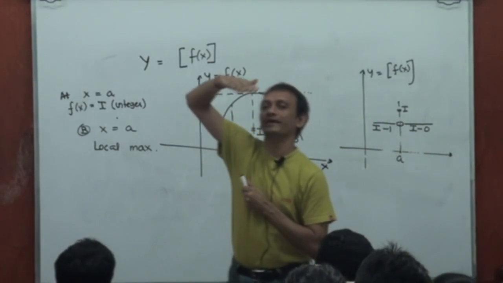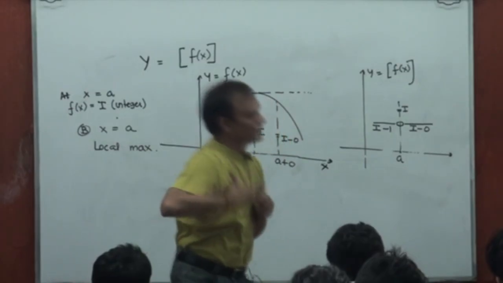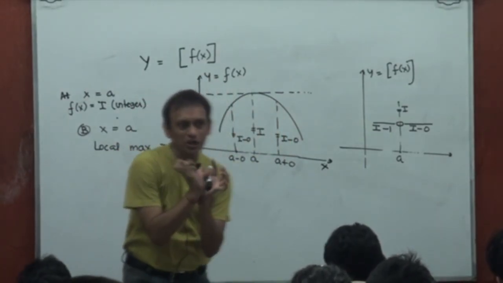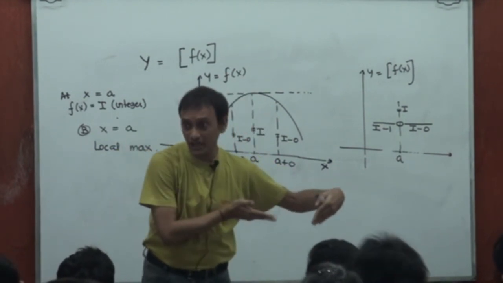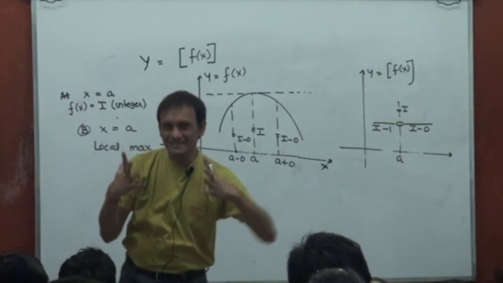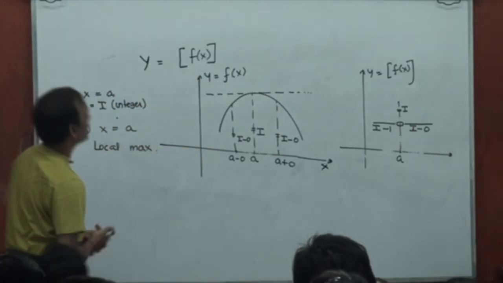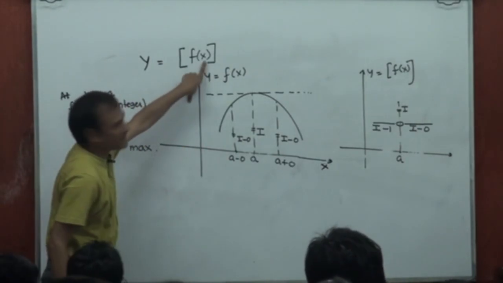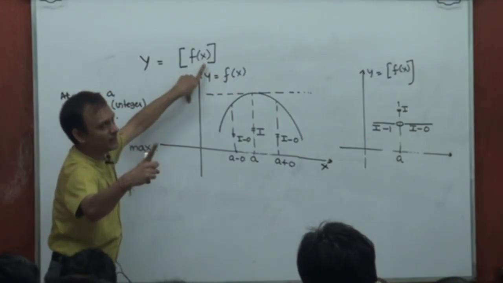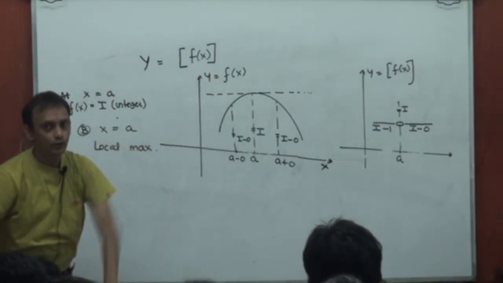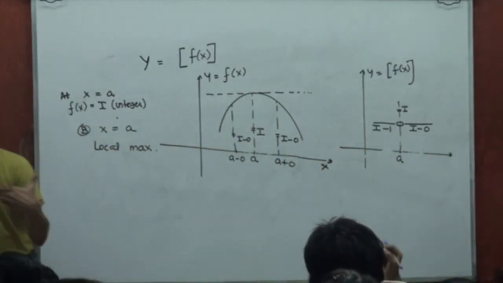The value of the function at x equal to a is I, so it is discontinuous but removable discontinuity. So now the nature of discontinuity has lessened, has mitigated. The extent of discontinuity has lessened from monotonicity to a local maximum. It's discontinuous but to a lesser degree, so to say, loosely speaking, right? Now, that was the case of a local maximum. So fx, if it assumes an integral value at x equal to a and has a local maximum at x equal to a, will be discontinuous, but the nature of discontinuity will be removable, right? Now, the third case, which is a local minimum at x equal to a.